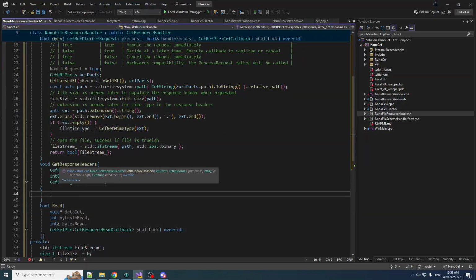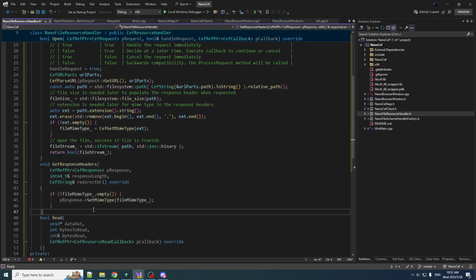All right, get response headers. Okay, so we got to tell, okay, here's the stuff that goes in the header. So CEF response, we get a pointer to the CEF response object. And there's basically three things that we want to set in here. First, if we have a mime type, put that in the response. I don't know if it matters that much, but it's always nice to have, I suppose.